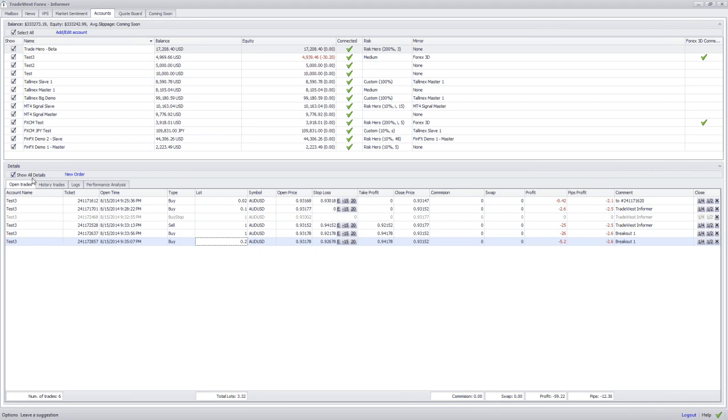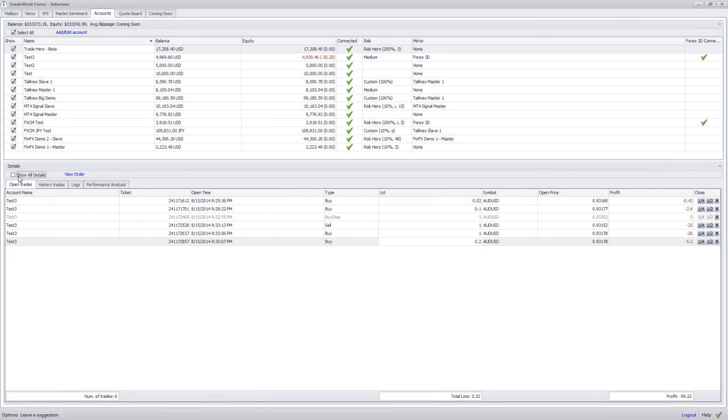The only other thing we didn't look at here on this table was at the bottom, it sums everything up for you. So you can see your total pip profit, your total profit, all that information at the bottom. And you can also customize these columns. If you right-click a column, you can sort them, you can group them, you can remove the column if you don't want to see it. You have a lot of options on that. And you've also got the show all details. You can uncheck it if you don't want to see all the other information, just to see the basics.